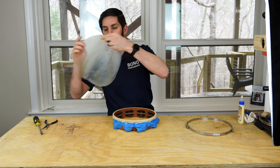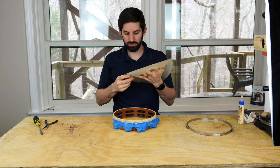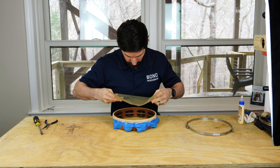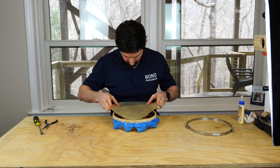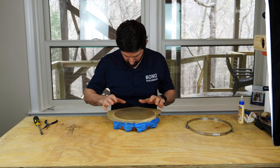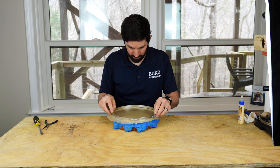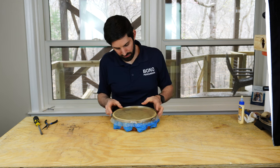Now we're ready to glue the head onto the frame. You'll notice the head has a smooth side and a rough side — I like to put the rough side facing up because it gives a little more traction for thumb rolls or finger rolls. I'll show this in real time so you can see you can take your time. You don't want the head to move once it's on the glue, so practice centering it before setting it down. Once ready, place the head onto the frame, make sure all the edges are flat before sliding the hose clamp over so there's no bunching. The glue has a 30 minute setup time, so take your time, move slow, and get it right the first time.